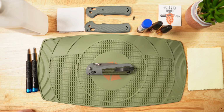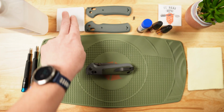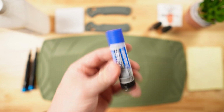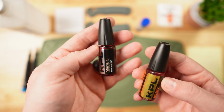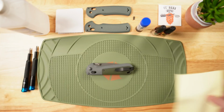A quick rundown of the tools you are going to need. You're going to need a T10 and a T6, something to clean with, and a little rubbing alcohol or a different cleaner if you like it, a little bit of thread locker, lubricants. I am using a KPL Heavy, which I'll show you what that's for, and the original weight, 15 weight. This is a Sunshine Jeweler's cloth.